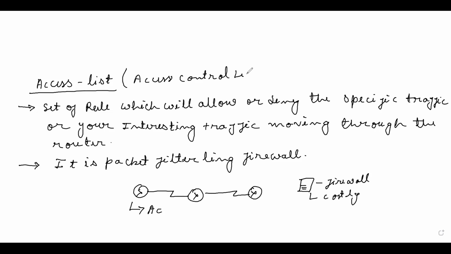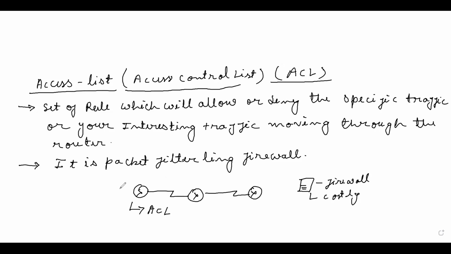But if you are going for an interview, don't say access control list, just say ACL. Because what I have seen, a lot of the time, an Indian takes your interview. If you go to an interview, almost 80% of the time you will see an Indian will take your interview. So they pronounce it ACL or access list.